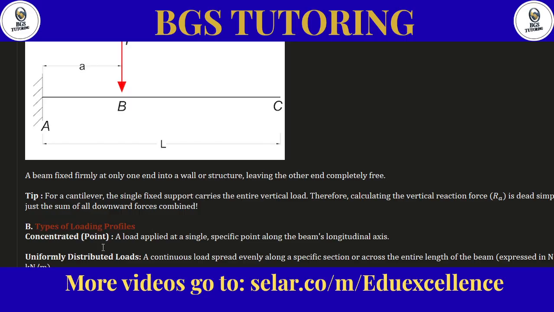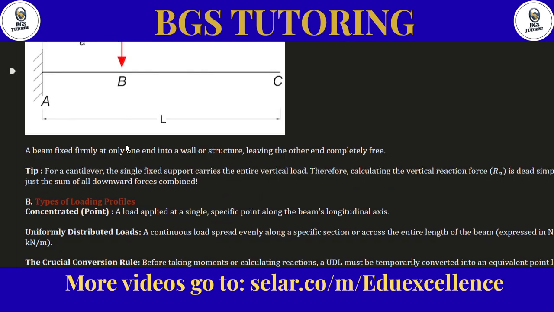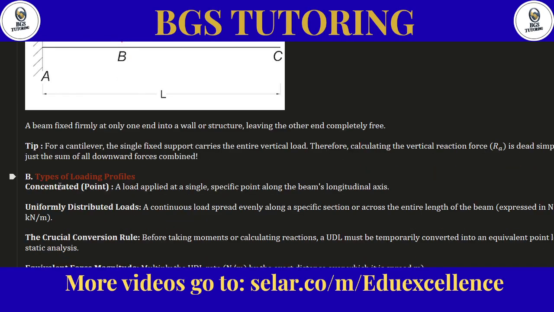Types of loading profiles. We can have what you call the concentrated point load. This is basically what N2 was all about. You have a force pointing like this, maybe force F. That's a concentrated load. Then we also have something called uniformly distributed loads. If you have been to N3, you might remember these, but if not, it's fine. We're going to discuss them right now again, because your exam is also concerned about that.